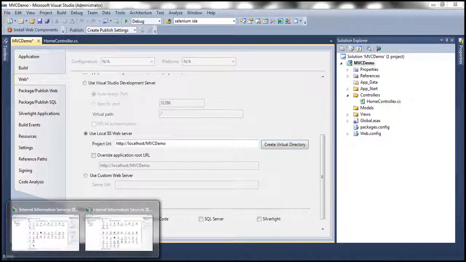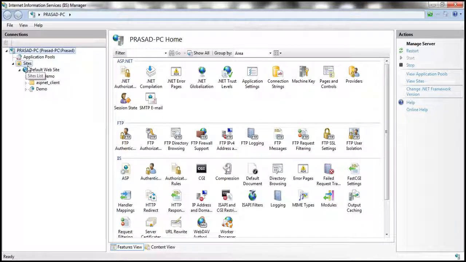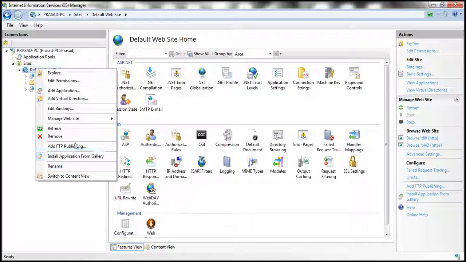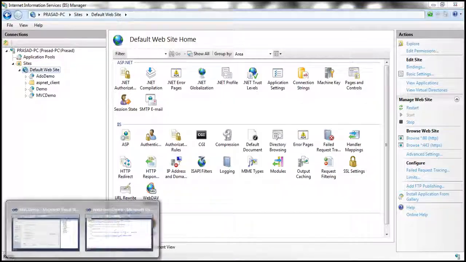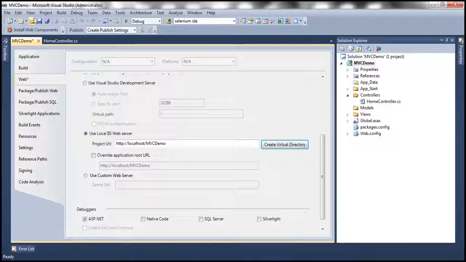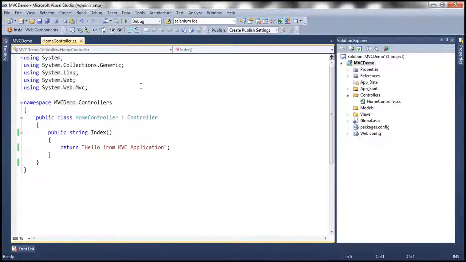So now if we go back to IIS, we should have MVC demo created there. So now let me go ahead and run this MVC project. Let's save that. And then if we run this now, it should be using the local IIS. Look here, earlier it was using a random port number, meaning it was using the Visual Studio built-in development server, but here it's not using the port number. Look at this, localhost is nothing but the name of the server. It's running on my machine, and MVCDemo is the name of the project.